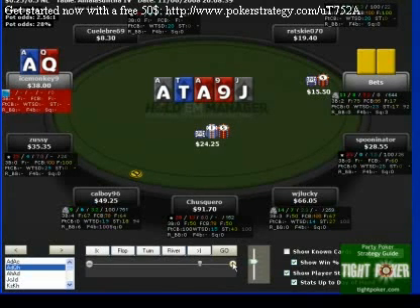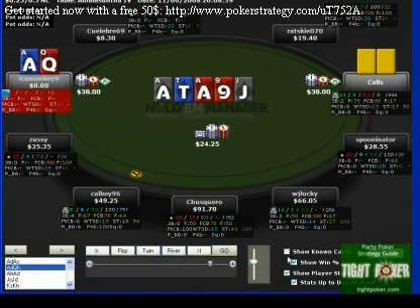But there's some merit to just flatting here, but I don't have a problem with just getting it in against this guy, but it'd be one of those situations where I'll get it in, but against this nit, chances are with this board, I might be getting it in bad. So I go ahead and get it in. And he calls, and he shows us, wow, the boat. He flopped the boat. So a bit of a cooler.